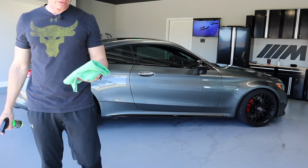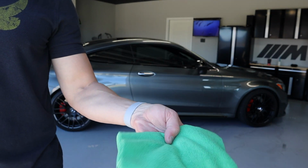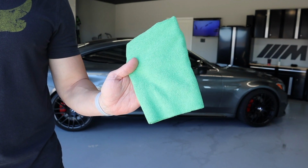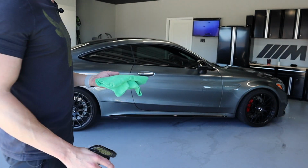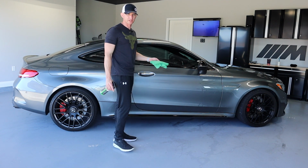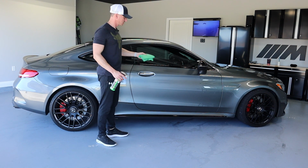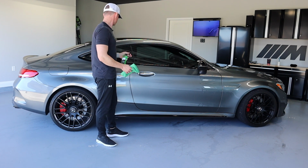So what else I want to show you is the towel. This is an edgeless microfiber towel from the rag company, and it's very low pile. It's not a very plush towel, and I don't want a plush towel because plush towels tend to leave more lint. This grabs a little better, and it leaves a very clean window.